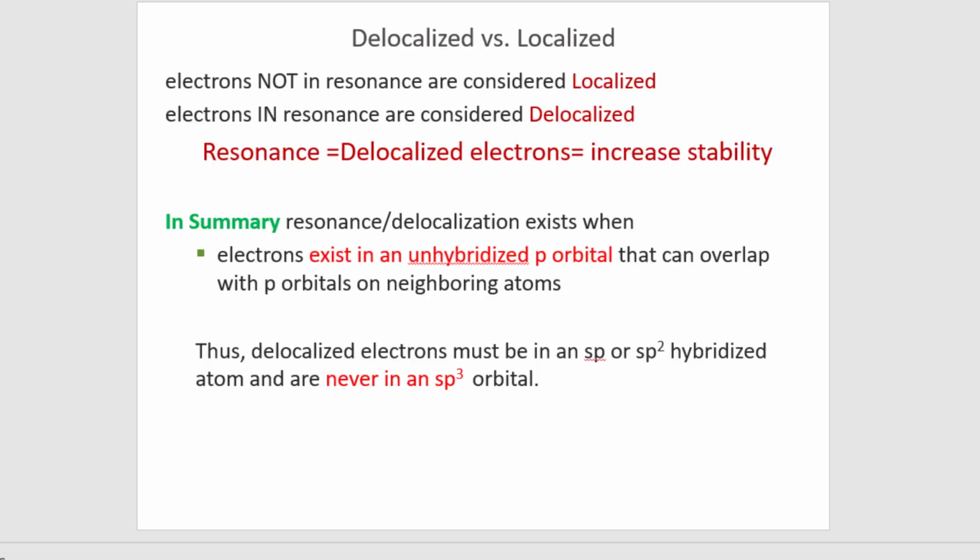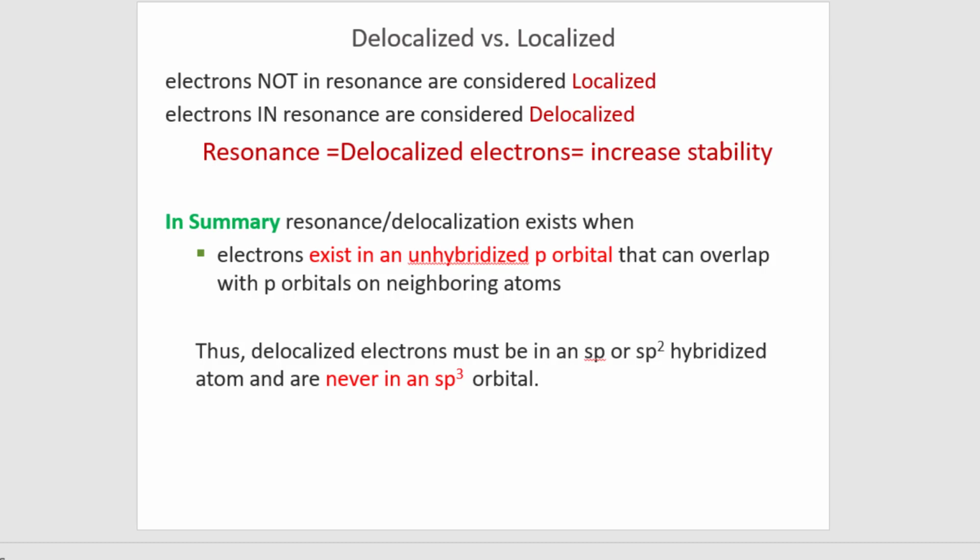Now, you've heard me use a few terms, and sometimes it gets a little confusing. People are like, well, what's the difference? Does she mean the same thing? So I'm using the word resonance. Resonance is something that happens when you have one of those 5 situations we just discussed. Resonance, effectively, is when electrons in p orbitals are delocalized, right? Distributed across many atoms. This delocalization, which is resonance, increases stability because you're lending more surface area to the electrons, and so they're not repelling one another.